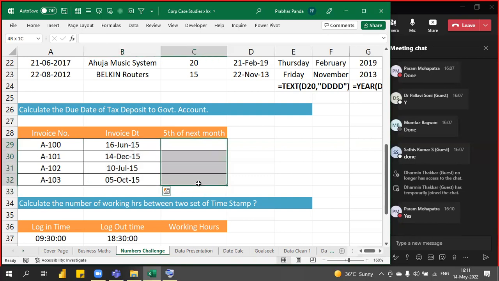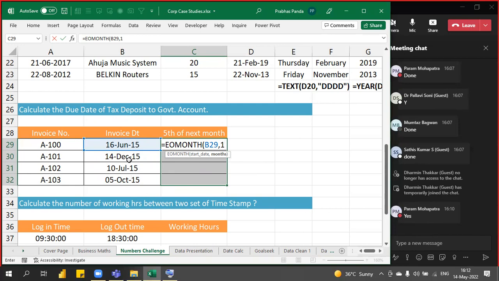Let's see. I'll select all this solution area, equal to, there is a formula called EOMONTH, end of month. What it demands of me is the start date, and we do have the invoice date taken. What is the next thing it is asking? Months. We need to understand the concept. See, the date is of June month, correct? If I am going to find out that month's last date, I should go for 0. So 0 stands for current month, meaning the current month based on the start date, not today's month. Suppose the date is of June, but I am looking for next month's last date. For June, what is the next month? July. Then I should go for 1.